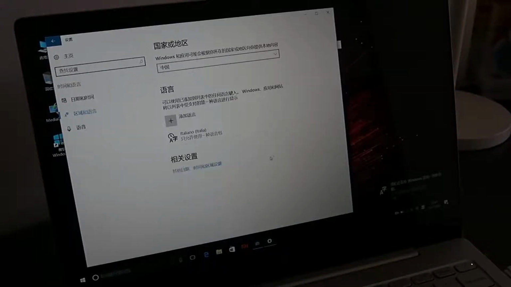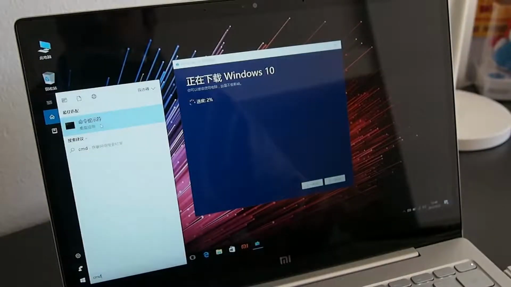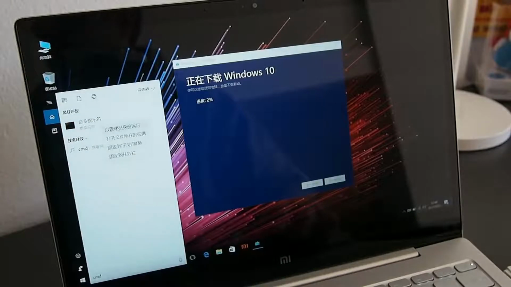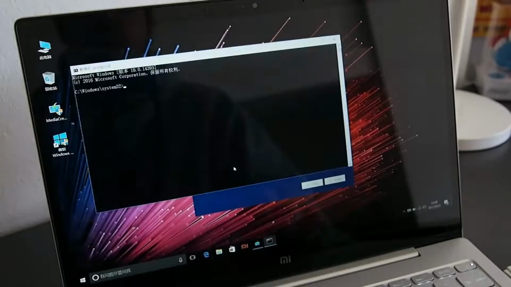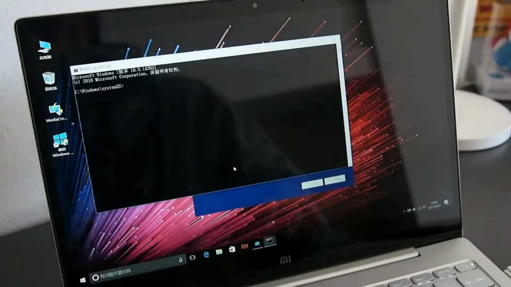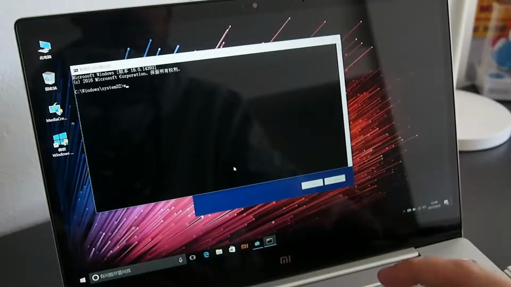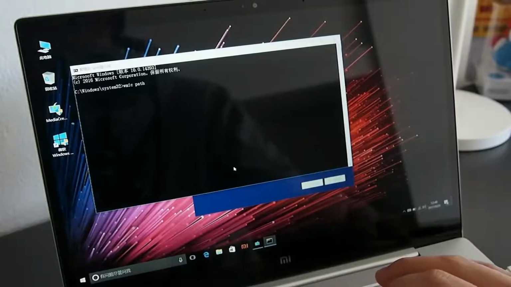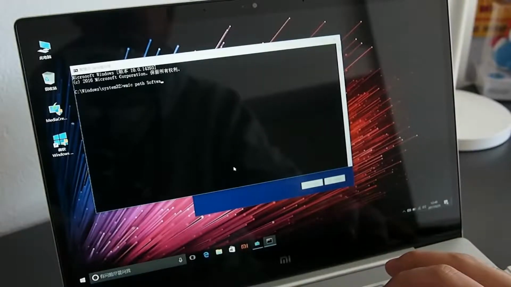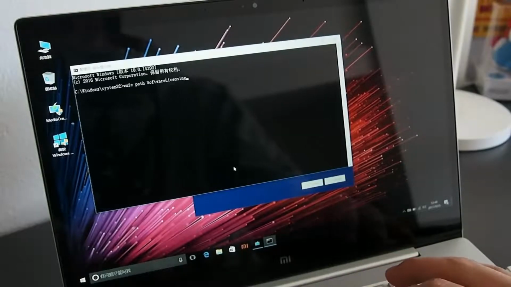Now, an optional step. If you want, you can extract the license key to write it down in case you should lose it. Open a command prompt by going to the search bar, typing CMD, then right-click on the result and choose the first voice, that means Run as Administrator. Press OK on the first button and type the command you can find in the video's description to show the product key that you can write down. It's not necessary as the license is preserved during the reinstallation, but you can write it down for extra safety. Let's move on.